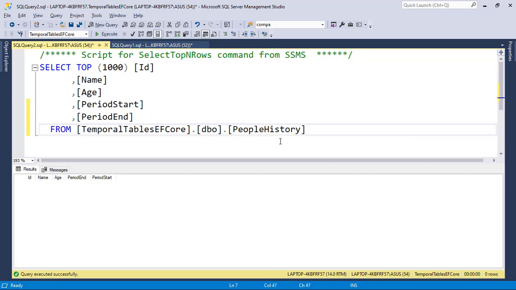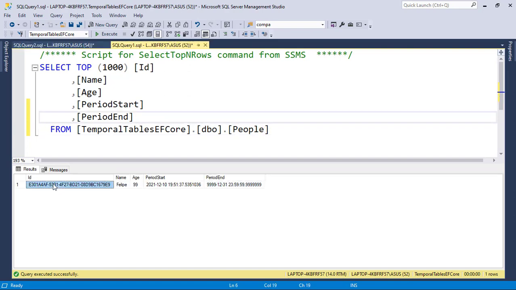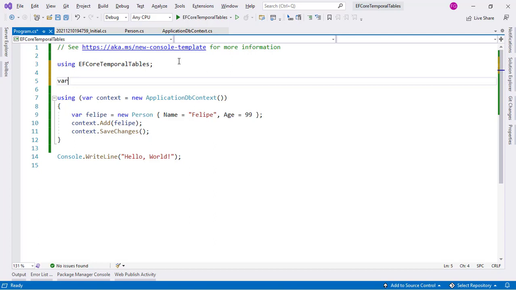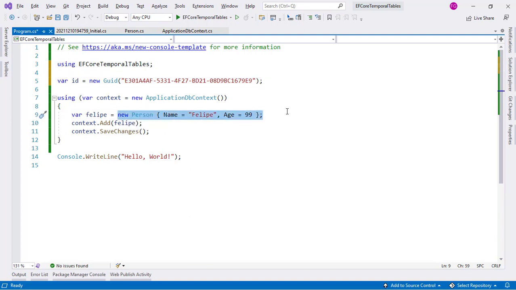Now for the next example, I will copy this ID from here and I will go back to Visual Studio and I will say var id equal to new Guid. I just want to have this at hand because we're going to use it several times. I will say, instead of new Person, I will say context.People.FirstOrDefault, and I will say x.Id equal id, which is this ID that we have here.